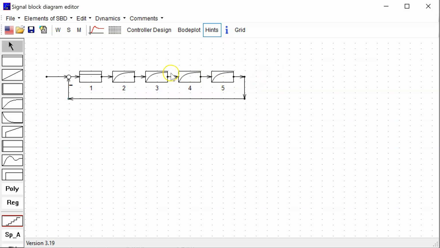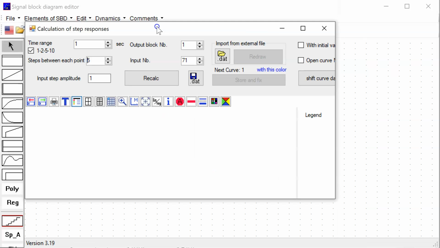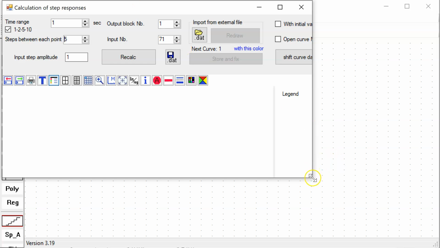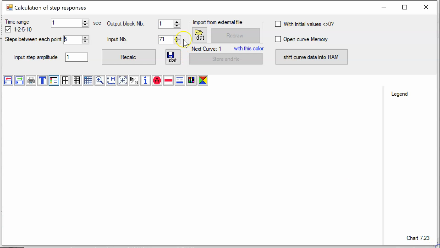Check what happens with my predictions, and that goes with this button. I adapt the size of my window to my recording window. I want to have output block number 5.